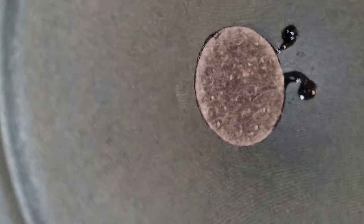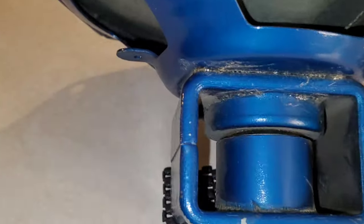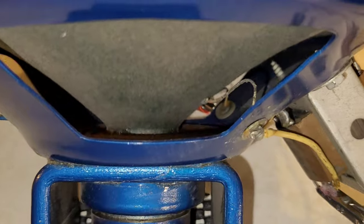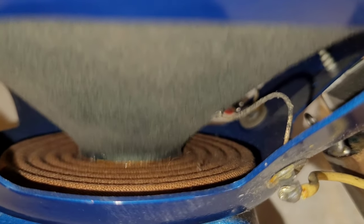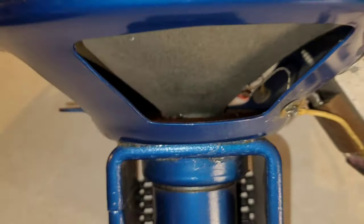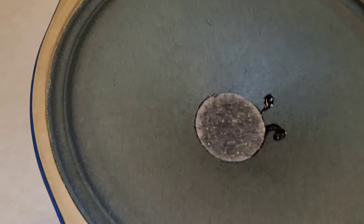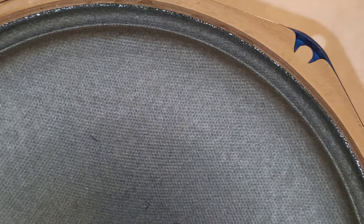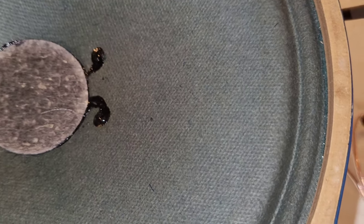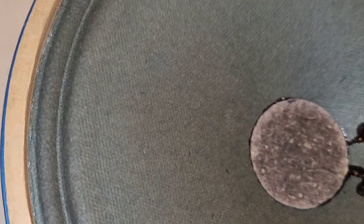Nice felt dust cap. Got a rather big alnico magnet on the back of it. Did stuff good back in the day. Appears to be a 1-inch voice coil with a nice size spider which allows for good cone movement. I really like the sound of these speakers. They have a very good tone. The bass is very good. The only thing I think they're lacking a bit is treble. But almost all vintage speakers seem to lack treble. I love blue. The blue cone and the blue speakers are awesome.